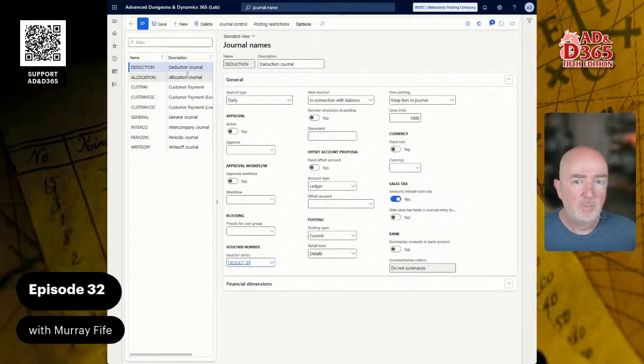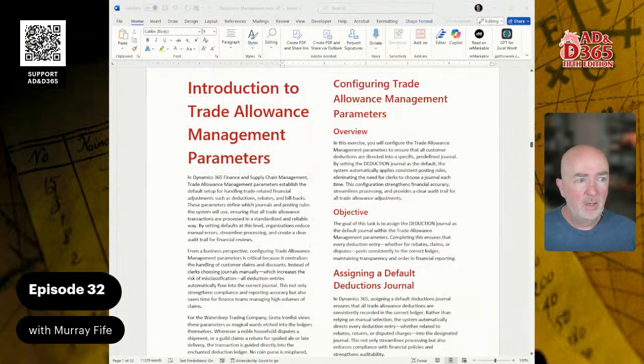So now we've got a deduction journal that's created, and this is what we're going to use for our transactions, and we've really just completed that step. So now we want to go out and say, what is the deduction journal that we're going to use by default?